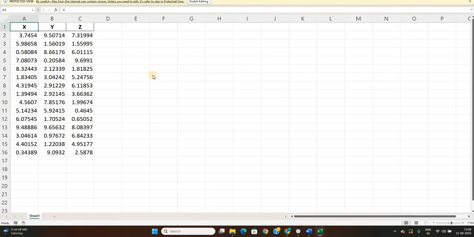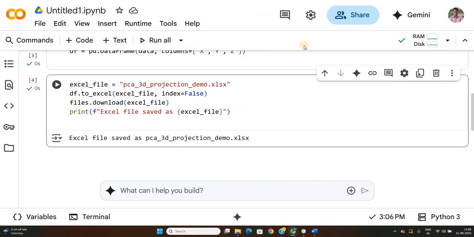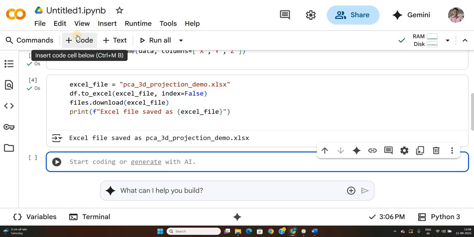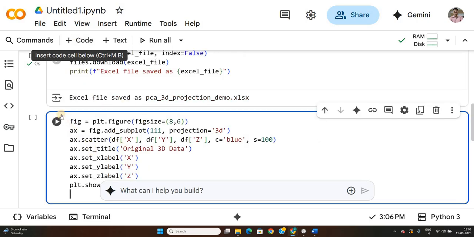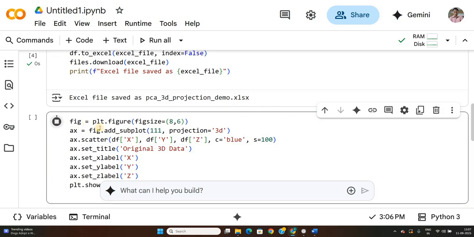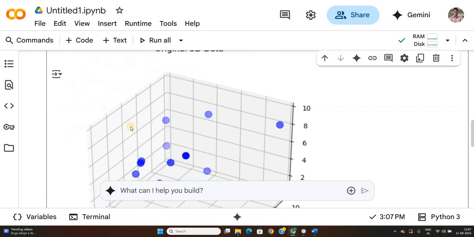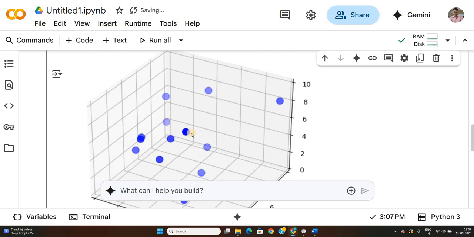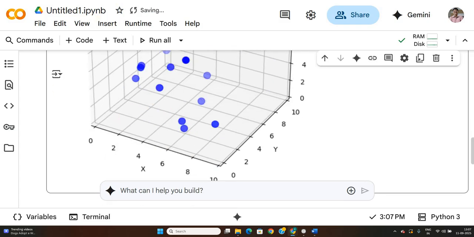Now we will be using this data and reducing it to get two-dimensional data, right? Let's do that. Then the next step would be to understand the generated file that we have. Let's plot that to understand how this data looks like. Let's visualize that. Since I have three-dimensional data, the Axes3D that I have imported will be helpful. So you can see that these are the data points distributed in the 3D space.